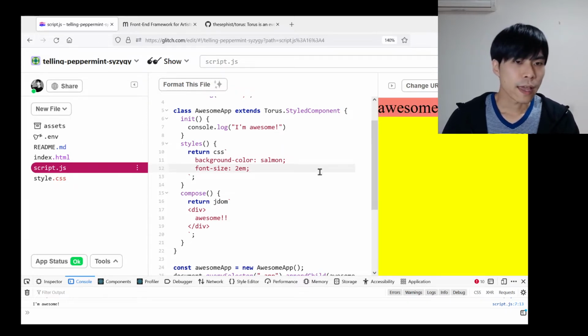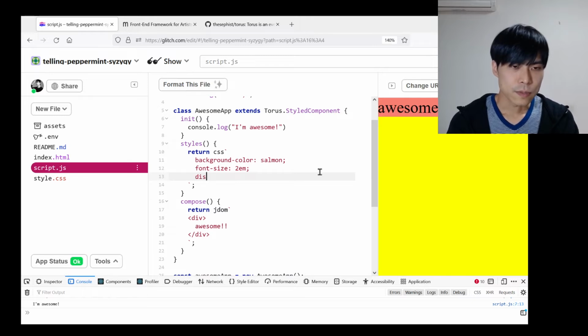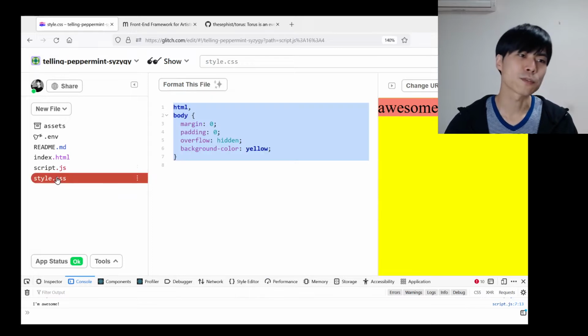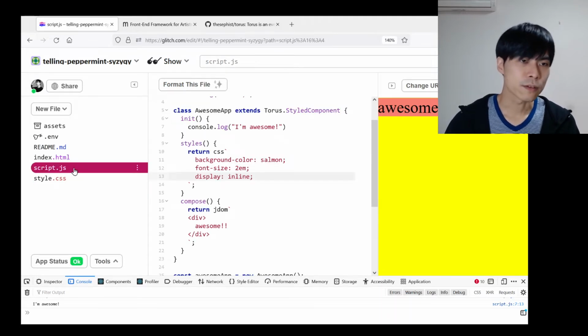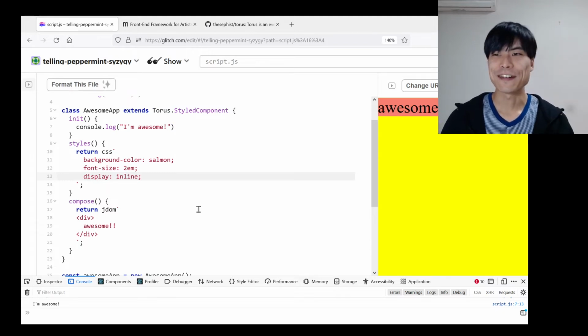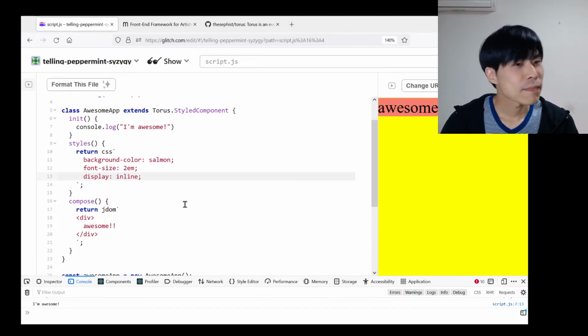It's awesome. And if you don't want to cover everything, with the width inline, then it will stop here, I guess. Yes. And so on. So you don't have to go to style to edit it. So now I can just close this pane and have a bit more space.